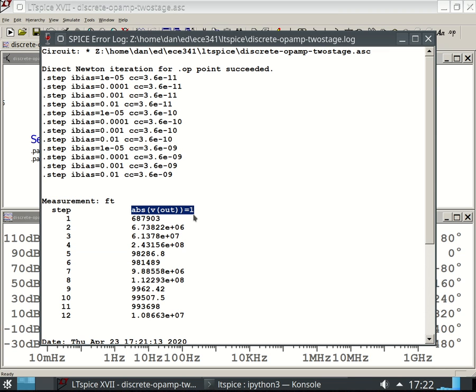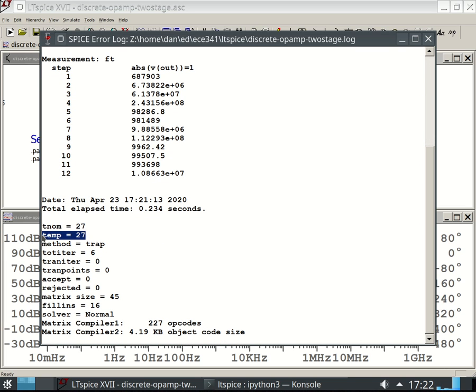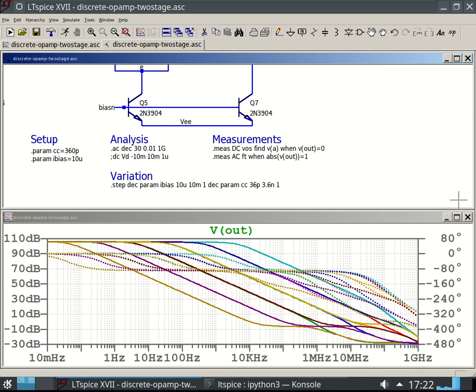Always, always, always, when you do a dot measure statement, did I say always? Always check numbers that you know first. Okay? And here we go. We got all our numbers. We're still at, we didn't change our default temperature, 27C. That's wonderful. Did all of our measurements for us.